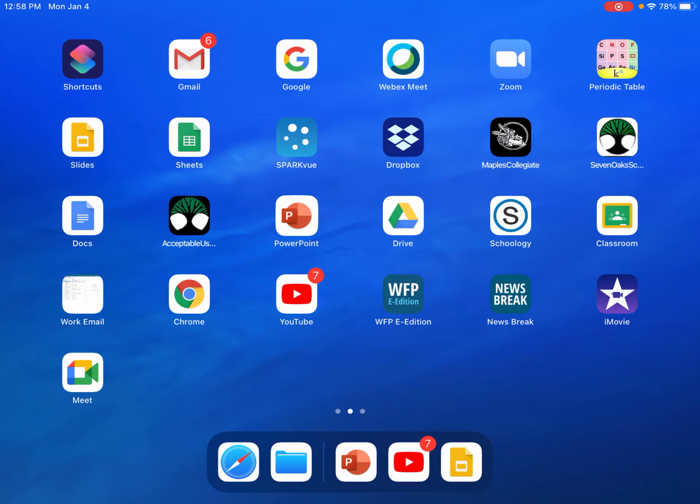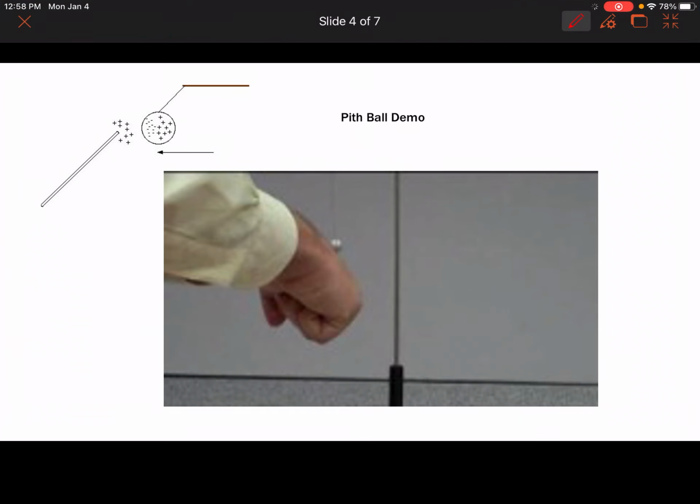Okay, now we are going to go through pith ball demos. I'm going to draw them out for you, but also when you come back to school in a couple weeks, we have pith ball apparatuses here, and we're going to go through, and you have a chance to play with them because they're actually kind of fun. Anyways, okay, so what's happening here? So we've got this diagram up here. Hold on. There we go.